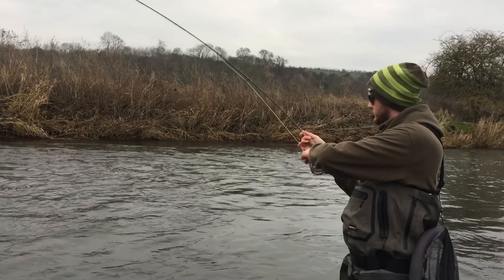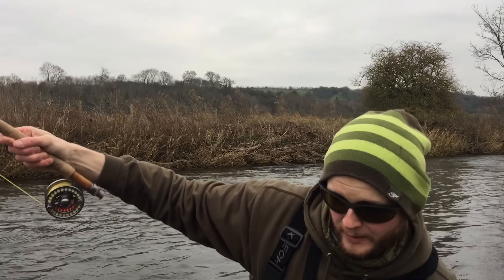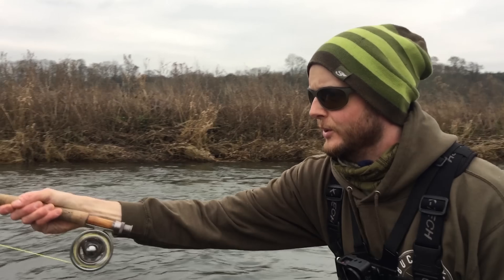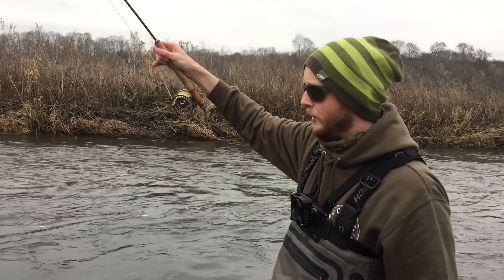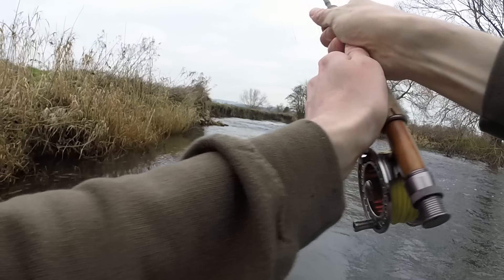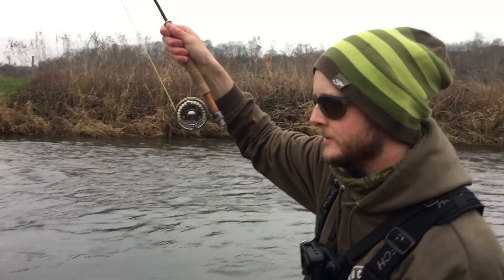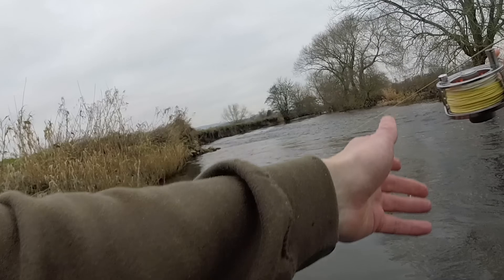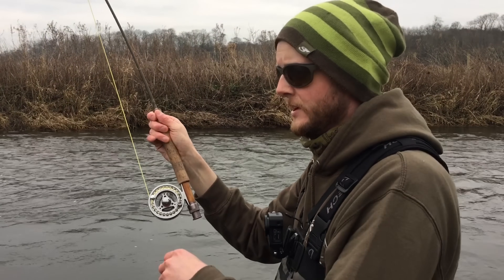Whoa, it's coming towards me. If this is a grayling it's Graylingzilla — wow, that drag system's tight! It doesn't take a lot of adjustment to tighten it right up. It's a whacking great out-of-season rainbow trout — wow, there he goes! I turned it up four or five clicks and it pretty much locked up, so that's worth looking out for; something I perhaps should have played with more before I started fishing. Actually this is a good test of the drag system. So far it's done pretty good — it hasn't slipped once. This fish is really pulling back.